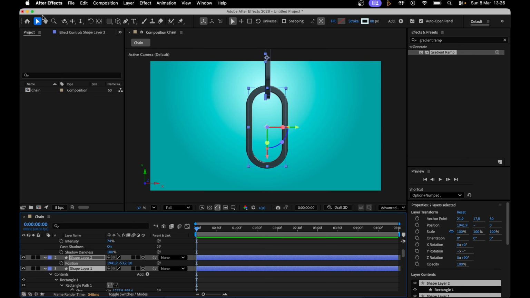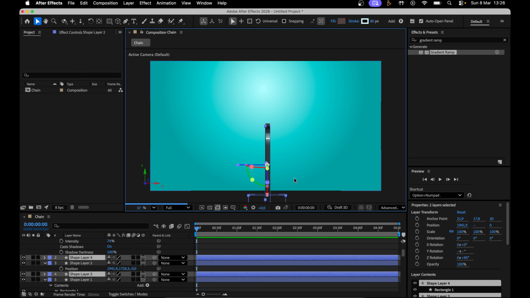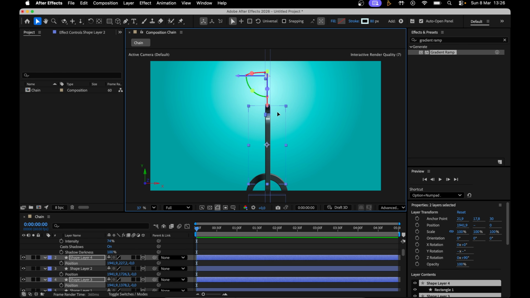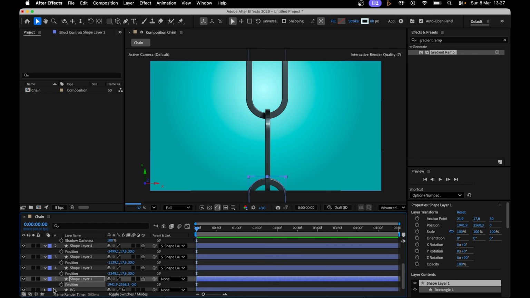And then I can select both of these and then pull them down and then duplicate those and then shift both up. So we're basically just building the chain. And then I can highlight those duplicated versions and just parent them to the first link. So when I move the original shape, it's all going to shift in a big long chain like this.